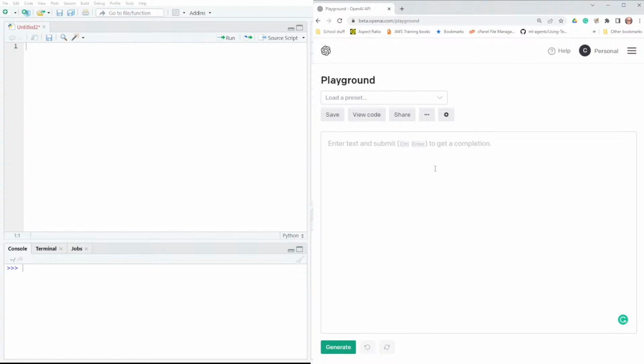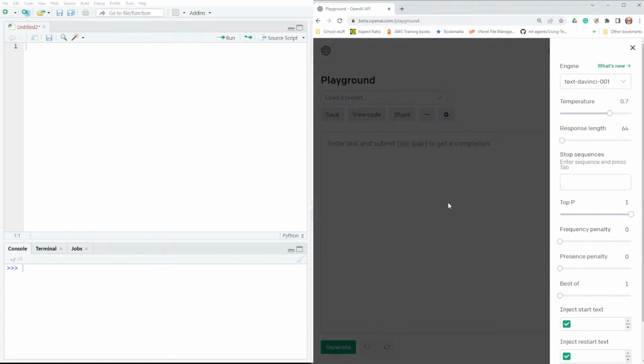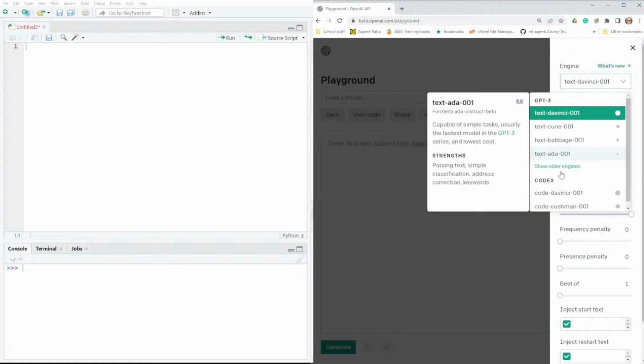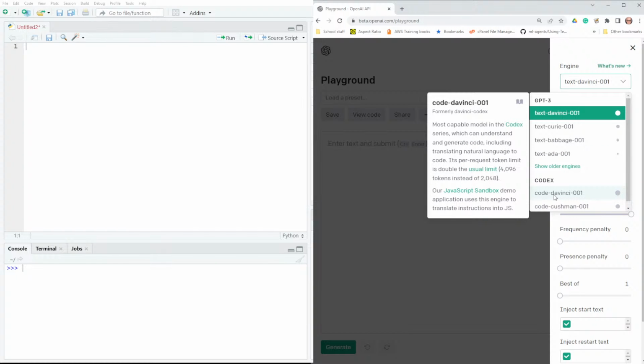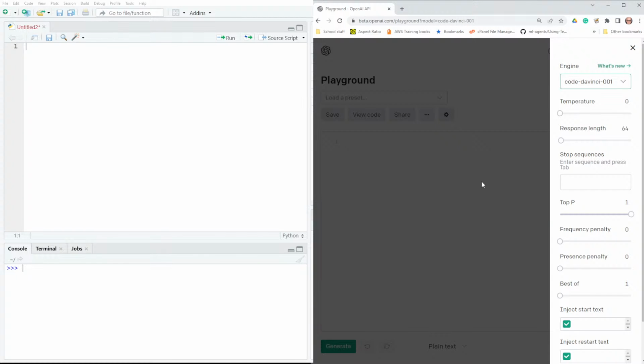Now, the first thing I want to do is get my settings for CODEX. I'm going to pull up the settings window. And first thing I want to do is change this engine here. I'm going to go down to CODEX and choose Code DaVinci 01. And this is the model that will allow you to write the code.